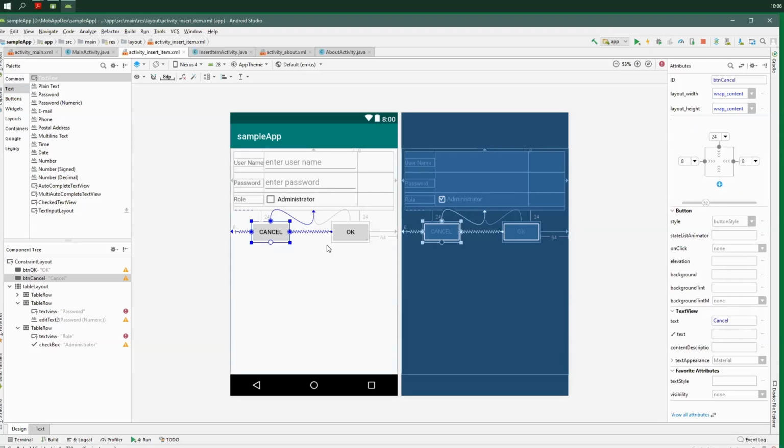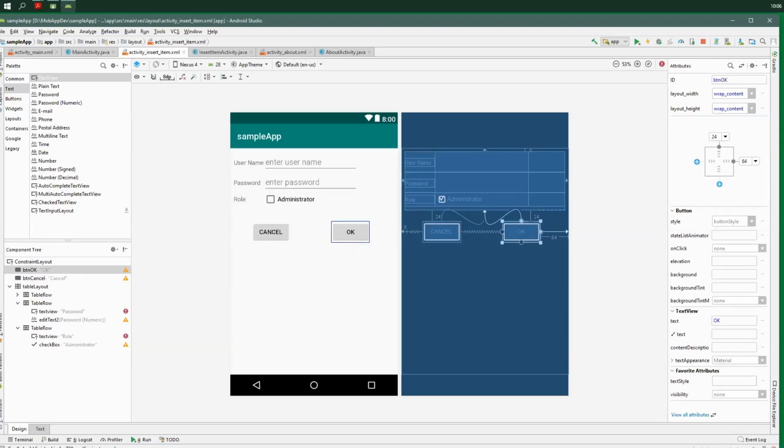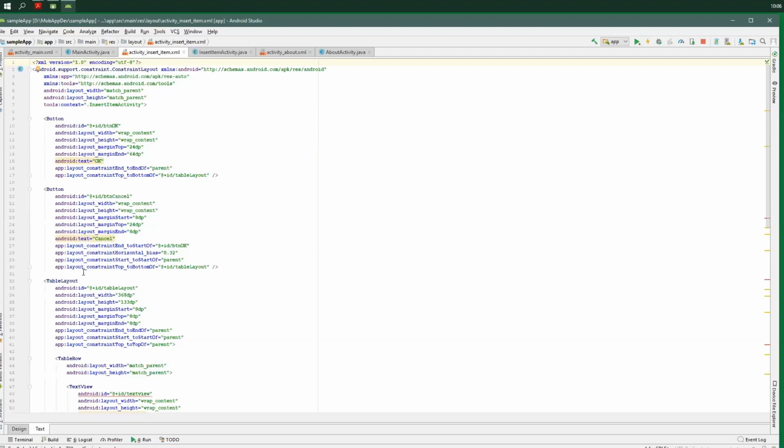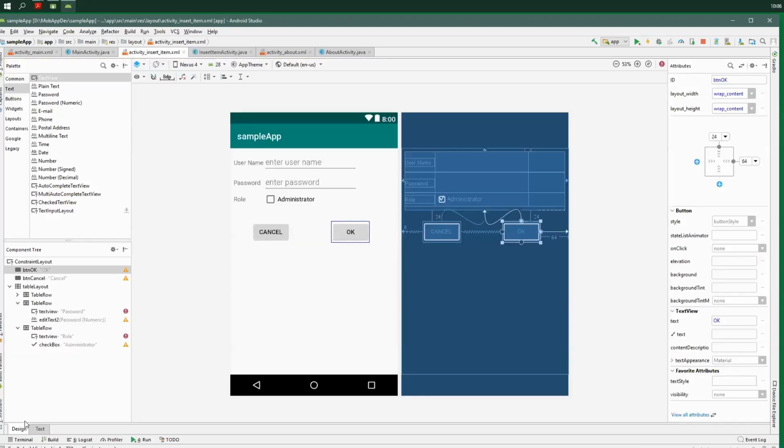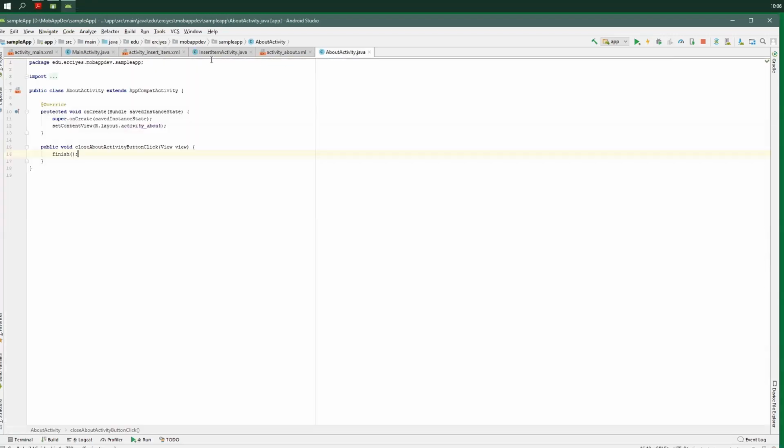And now it's okay. We have totally 2 text views, 1 checkbox, 2 buttons on the design. And now we can write the other parts.